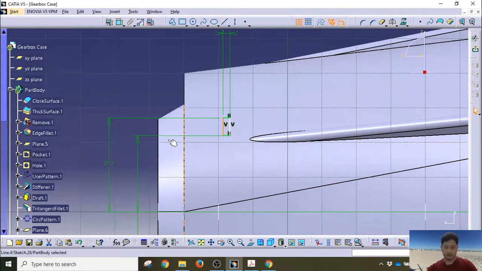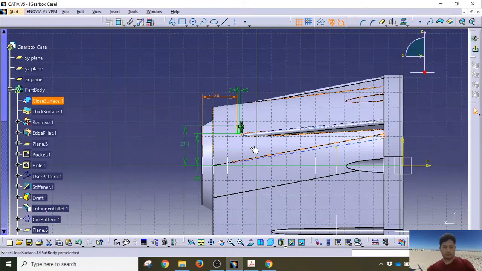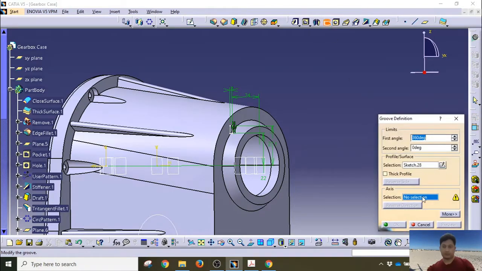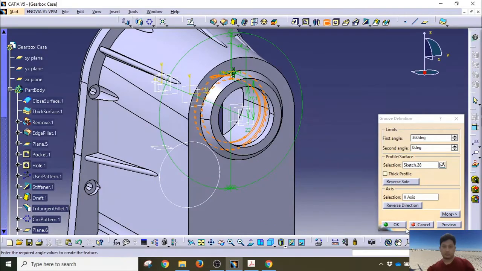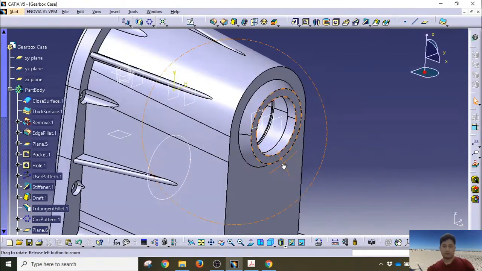In this line, with the outer line here, the dimension of 24. Okay, so you see the sketch. Using this sketch, we create the groove around the x-axis.